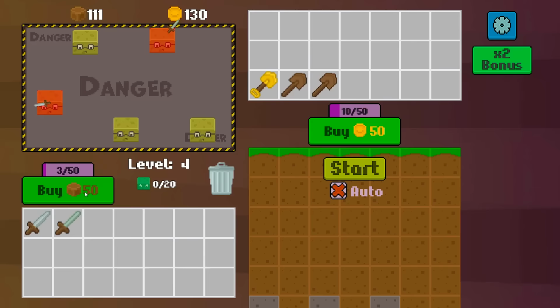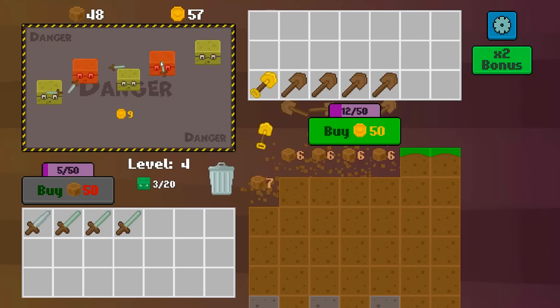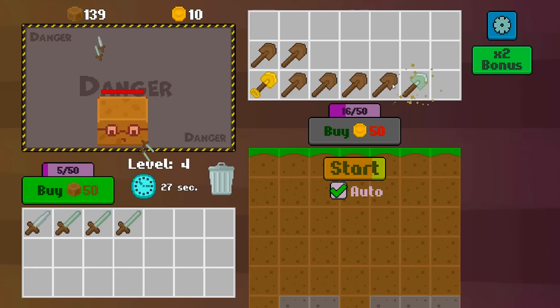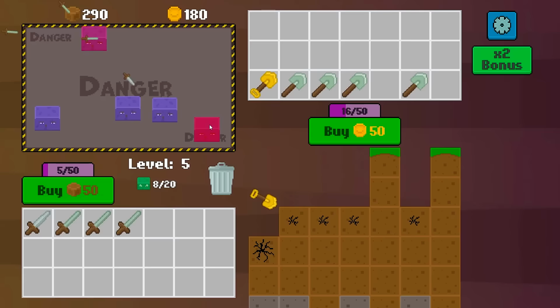Interesting. I'm just gonna buy more of these, like I can. Buy more of those. Start this up. I should turn the auto on for that too. Auto button. Bye, bye. Good. Look at them all go. They're exciting. Let's combine a few more too. Beautiful. That seems to be getting us quite a bit of dirt every time. Those break down to 7, which is cool.